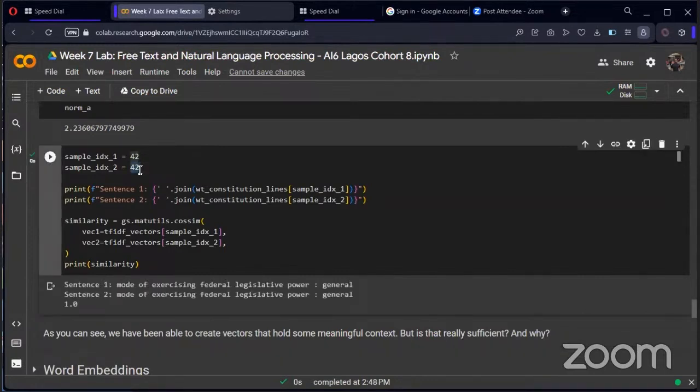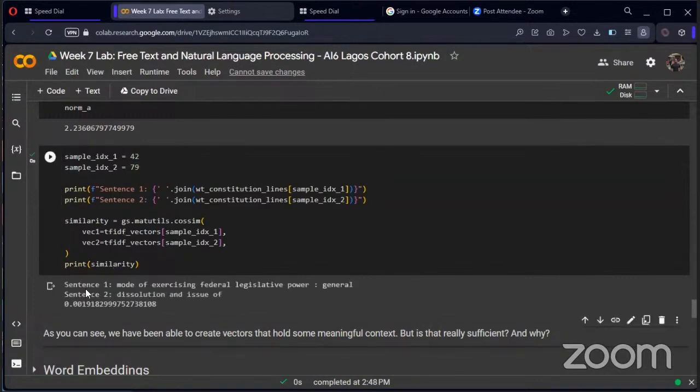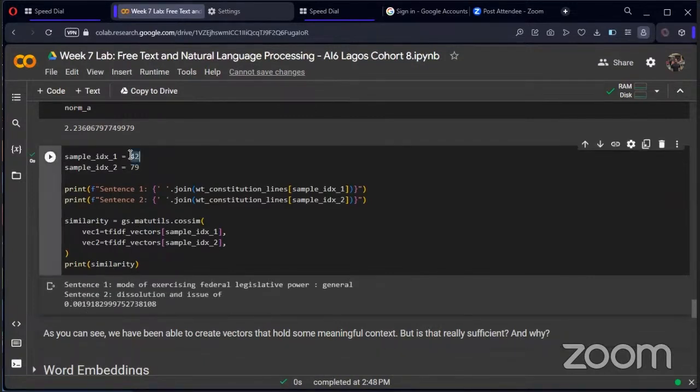So the question is just that, what this is telling us is that it's more complicated to find other sentences that are like this sentence 42. But if you check, let me check the first two. It might be different now.